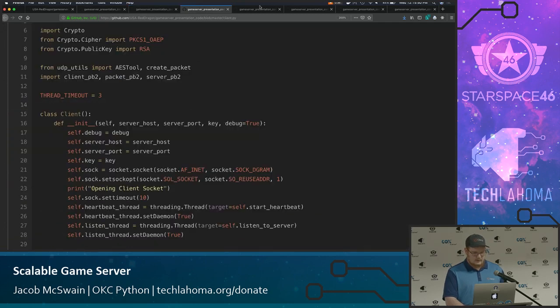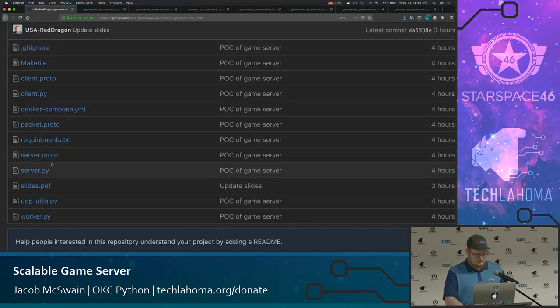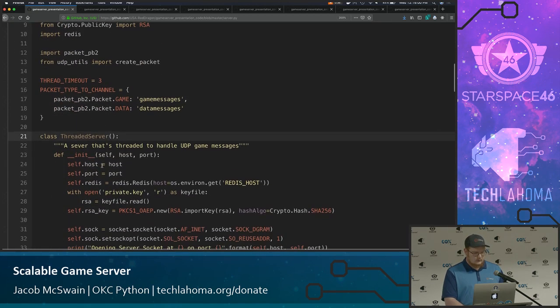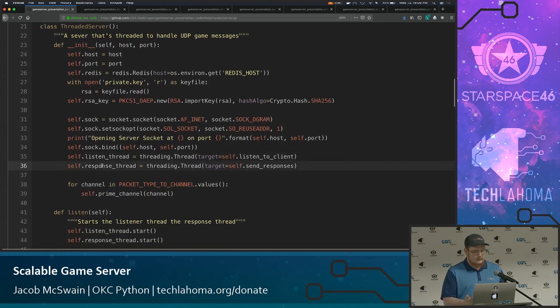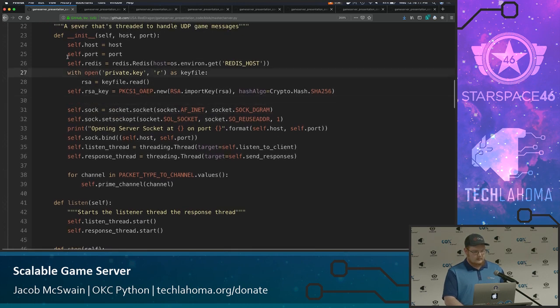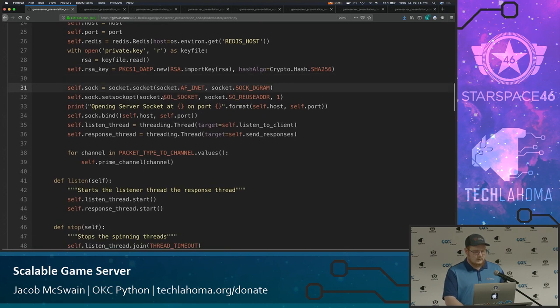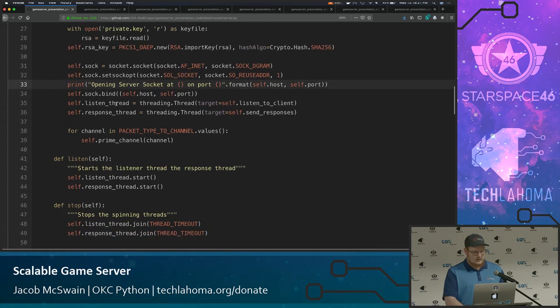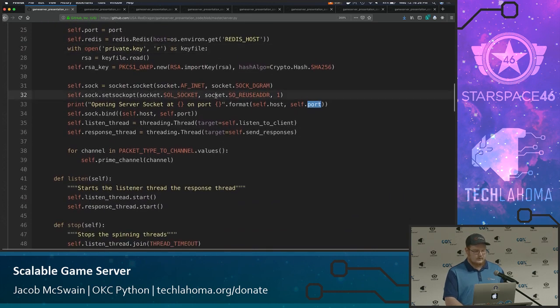Look at the server here. This one's a very stripped down version of the one that we use, with a lot of our stuff taken out, but still a proof of concept to show the theory. Basically, when you start it out, you take an RSA key, read it, and store that in memory and be able to give that to the client. You bind to a UDP socket. You can define your own port. In this case, I believe this is using 1234 for this example.